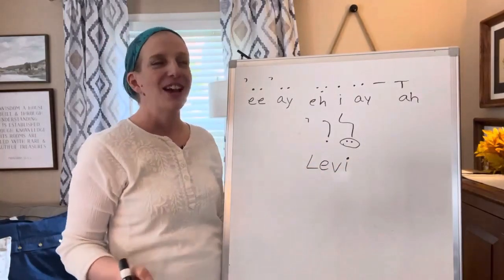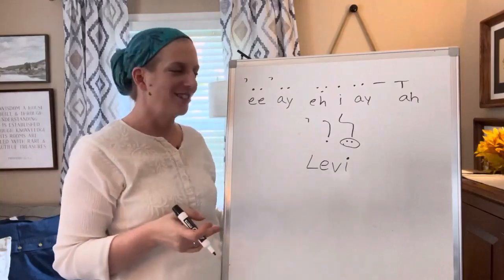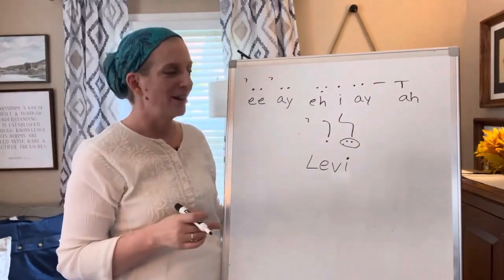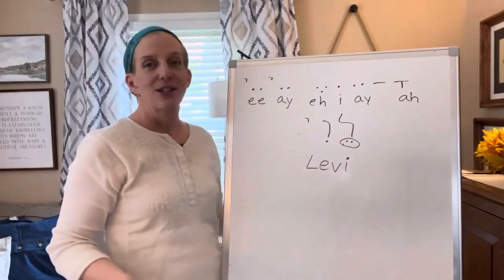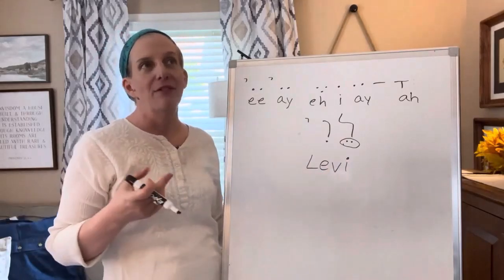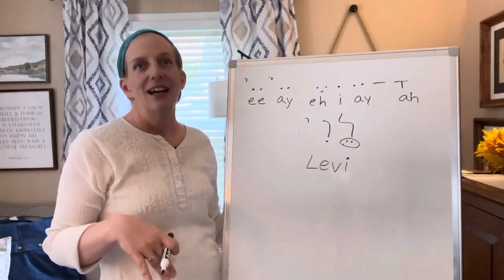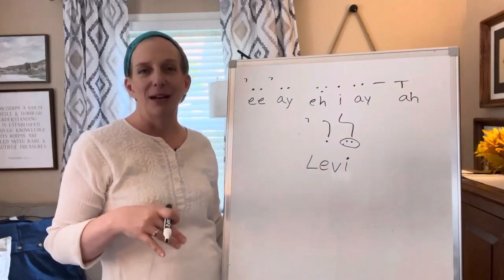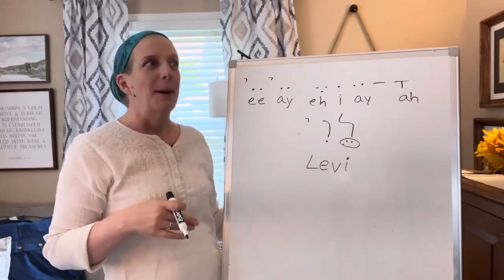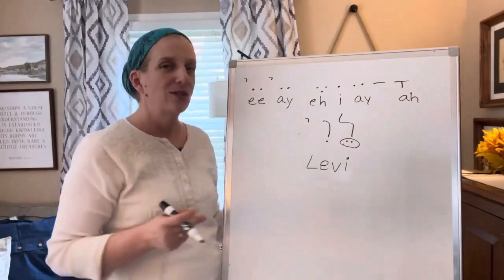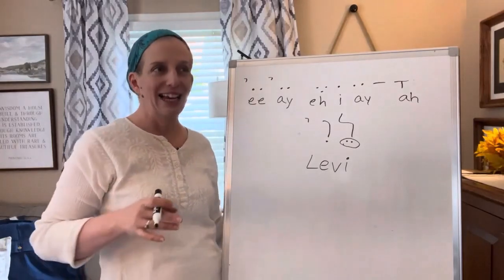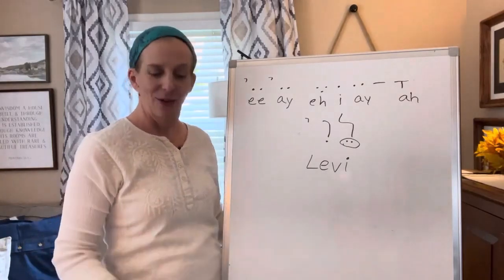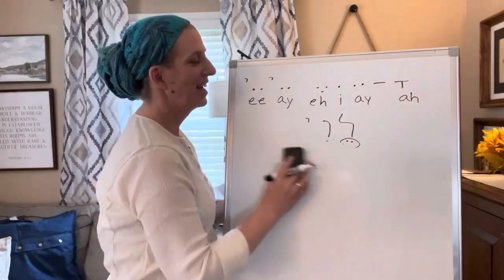So this word is Levi. Okay, we have been taught it's Levi, but that's just an English way of saying a Hebrew word. It should be Levi. So try to make it, if you're going to have a more authentic sound, Levi. I just kind of make my mouth go like that, Levi. Okay, so that's how I do that one. Let's give you another one.